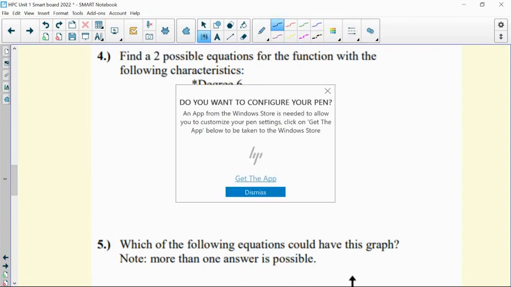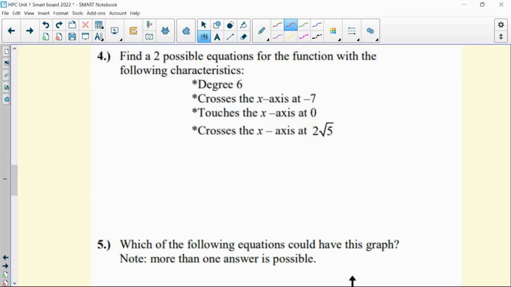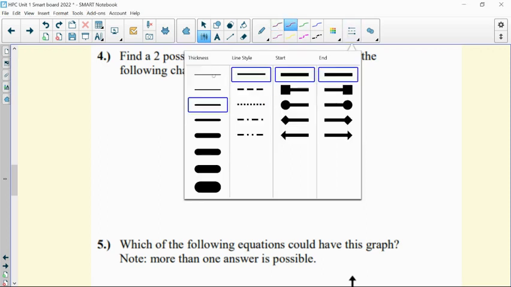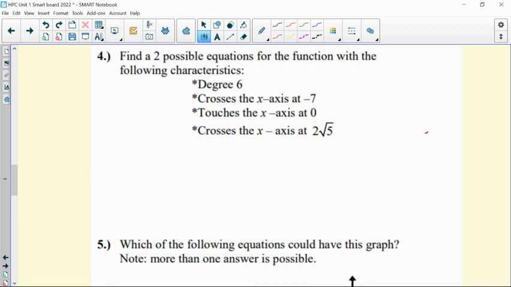Sorry. So when it says degree 6, and I know we didn't really talk a whole lot about that explicitly yesterday, but when it has degree 6, it means that the highest exponent would be the 6th power. Now, it's very similar to a power function that we know the end behavior, but it just leaves off the coefficient. So whether it's positive or negative, we don't know. But so we're looking for degree 6. So all the exponents are going to add up to 6.